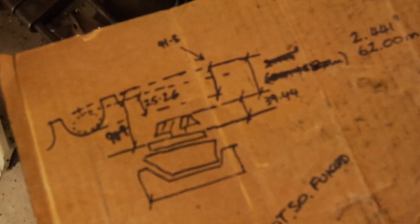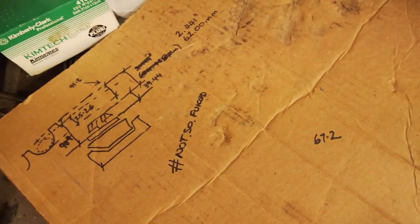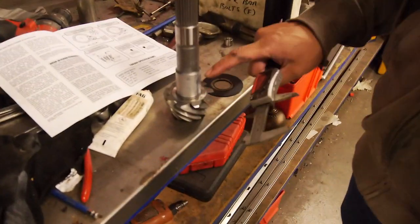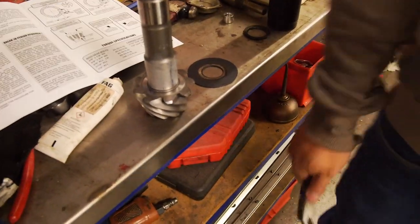All right, guys, so we've done the calcs, as you can see. And we basically come up with 67, and we want 62. So it's saying that we need 5.2 mil spacing, which sounds really strange, but we've been doing some comparisons. It's a big thing. So here's the standard, here's the new replacement aftermarket pinion. Let's just go get the normal one.